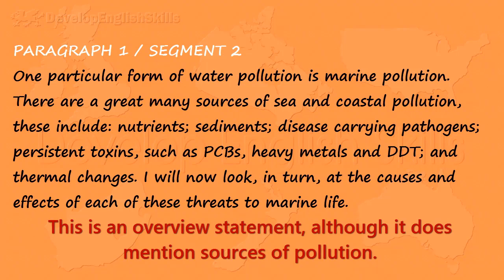One particular form of water pollution is marine pollution. There are a great many sources of sea and coastal pollution. These include nutrients, sediments, disease-carrying pathogens, persistent toxins such as PCBs, heavy metals and DDT, and thermal changes. I will now look in turn at the causes and effects of each of these threats to marine life. This is an overview statement, although it does not mention sources of pollution.